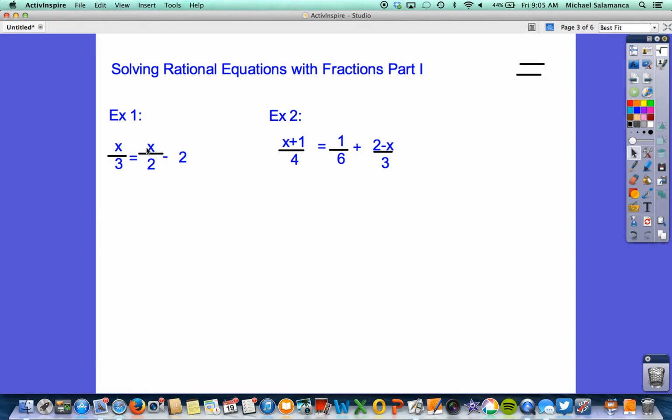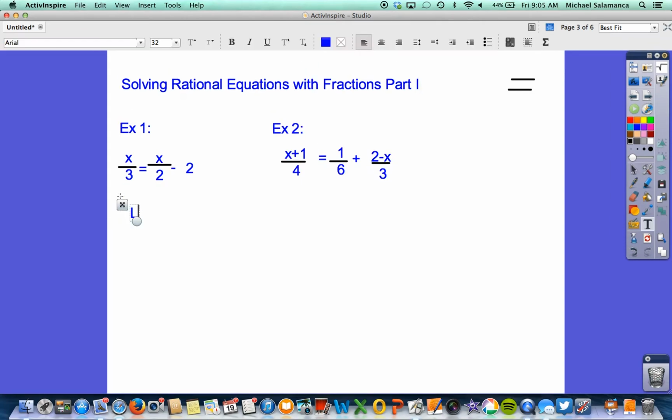What you'll notice in a lot of these problems is that we do have fractions, and I know everyone tends to hate working with fractions, so that's why we're going to deal with that first. In all of these problems we want to get rid of all of the fractions. The way we do that is by finding the least common denominator within our fractions. The LCD of 2 and 3 just so happens to be 6.